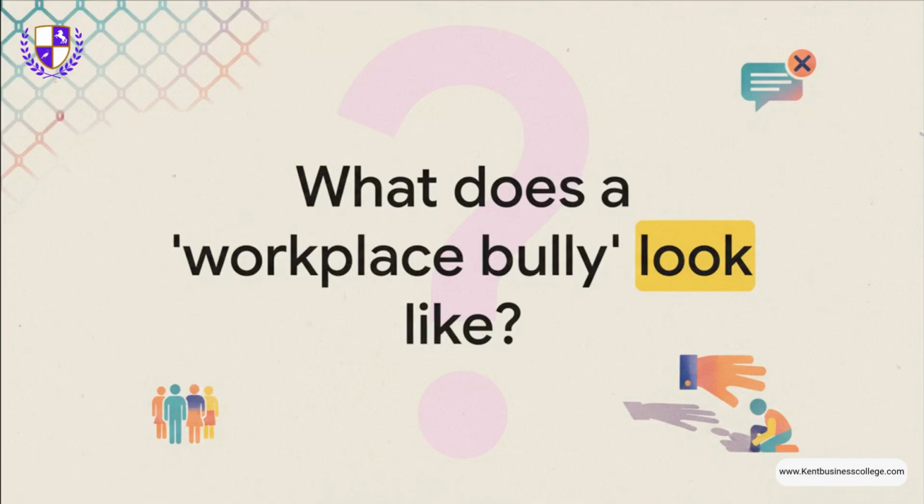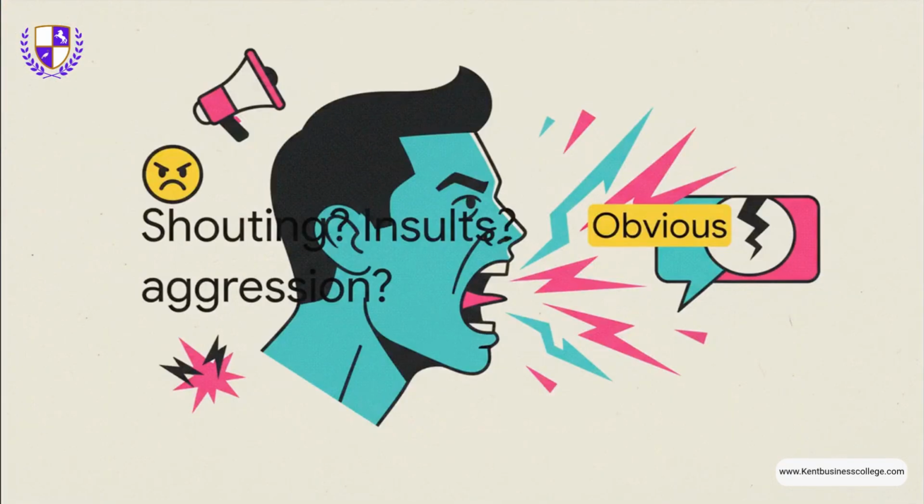When you hear the words workplace bully, what's the first image that pops into your head? Go on, take a second, picture it. You got someone in mind? Good. I'm willing to bet you pictured someone pretty obvious, right? Maybe someone who's loud, who shouts, who's always making insulting comments. You know, that classic in-your-face aggressive type. And you wouldn't be wrong.